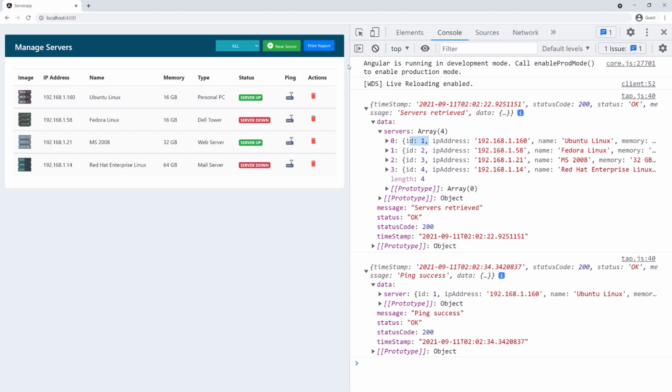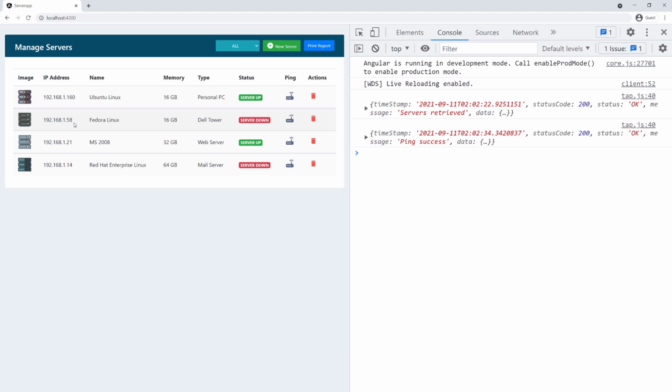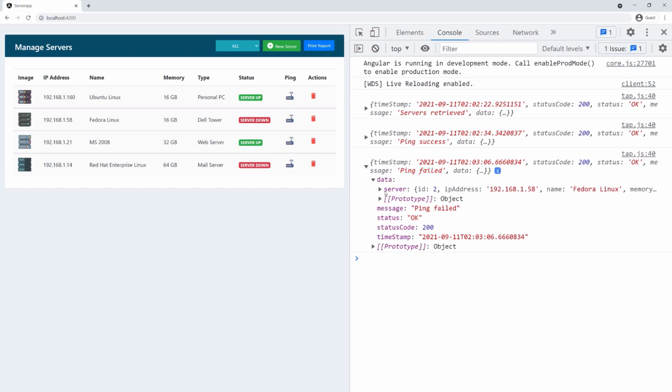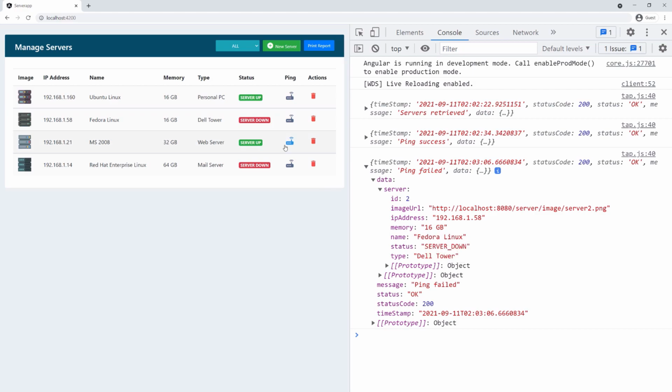So let's do another one. Gonna collapse some of these. So let's do this one. Let's do the 58 because I don't think I have this 58 connected. So it should take some time. We should see the loading spinner, and then it should give us server ping fail. So let's do this. You can see it's spinning now for only the server, and then you can see ping fail. And inside, we're going to have that particular server with any updated information. In that case, this was already down, so the server down is still the same.